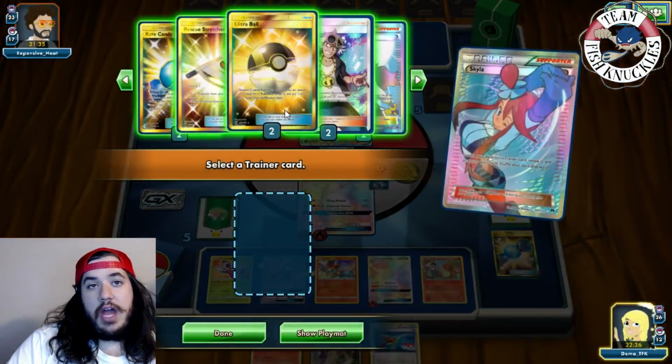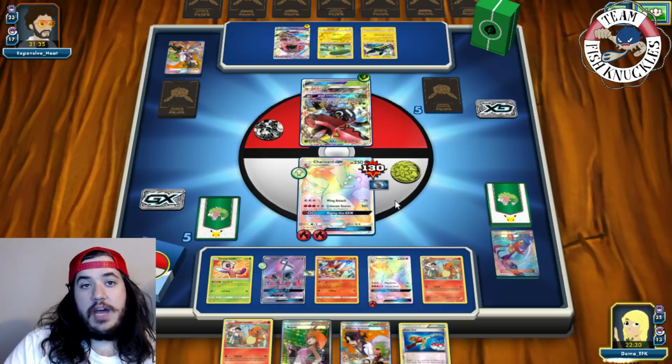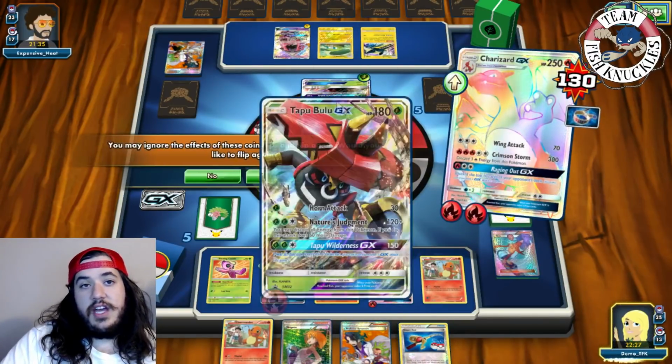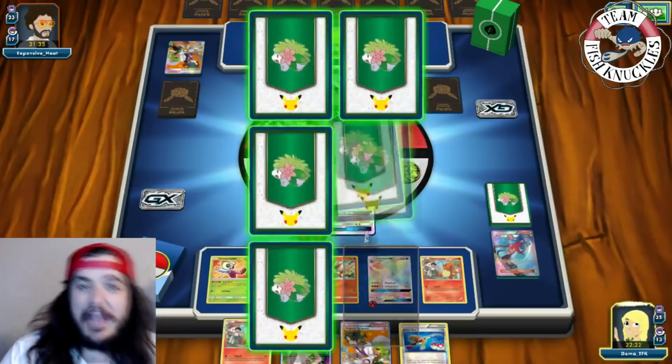I think I'm just going to grab a Sycamore. Just try and discard our hand, draw some more cards. And, yeah, we're going to go for another Playful here. There's a Tails. Would you like to flip again? Yes, come on, baby. And it's a heads, so we'll do another 290 damage now.